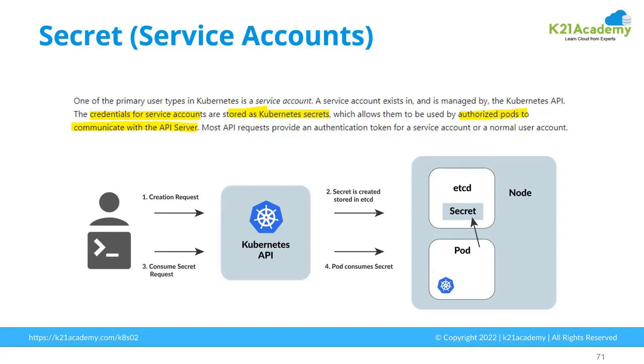Then apart from these users and groups, there's also a concept of secrets in the Kubernetes cluster, and the secrets store, as the name suggests, sensitive information like passwords. And these passwords are stored in the component called etcd, which is also the configuration management for Kubernetes that stores all the configuration related to the Kubernetes cluster. And etcd is a distributed database. So these passwords, this sensitive information in secrets, are stored in etcd.